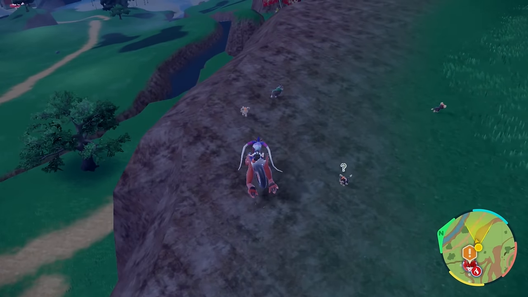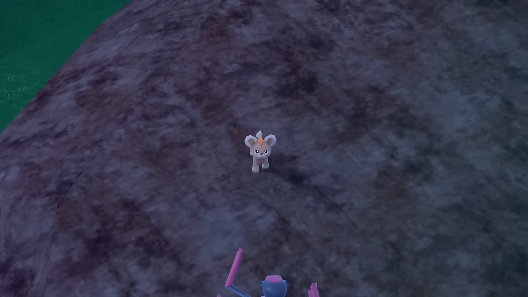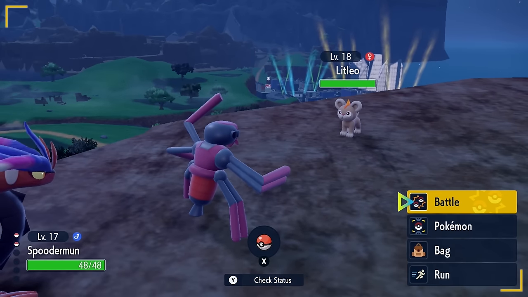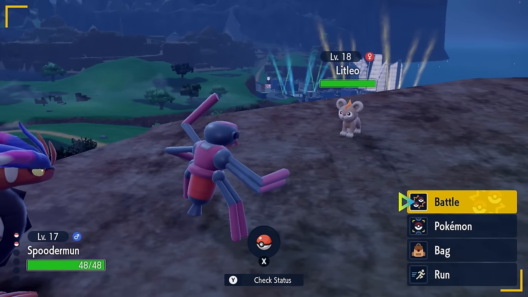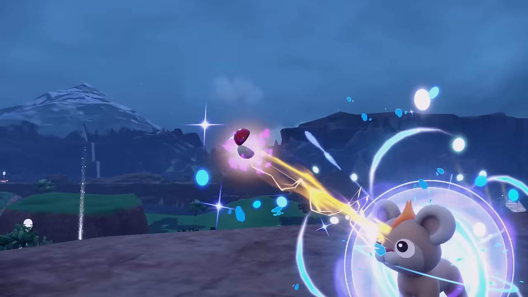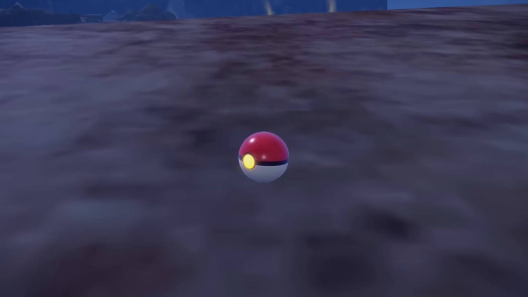Oh, shiny Litleo, let's go! Full-on shiny Litleo. I guess we have the sandwich to help us, but yes, there is our next team member. Oh, it's a female as well. Nice. Let's go. I'm fully calling it Sarabi.